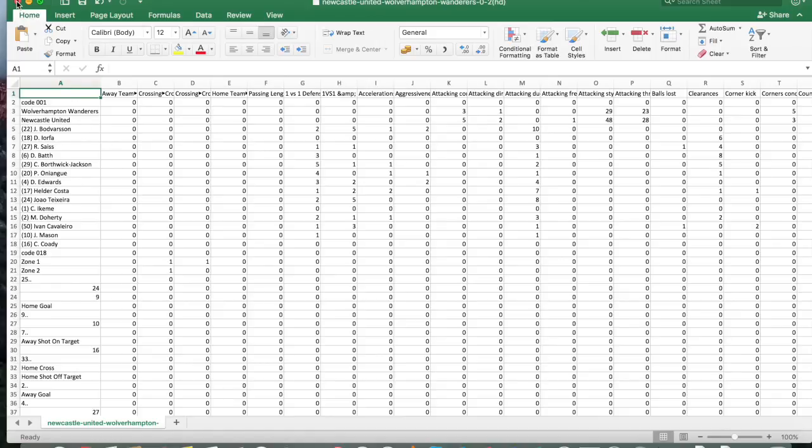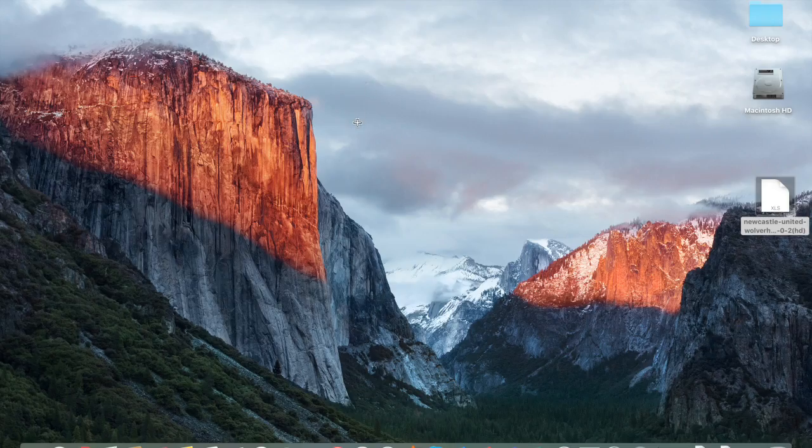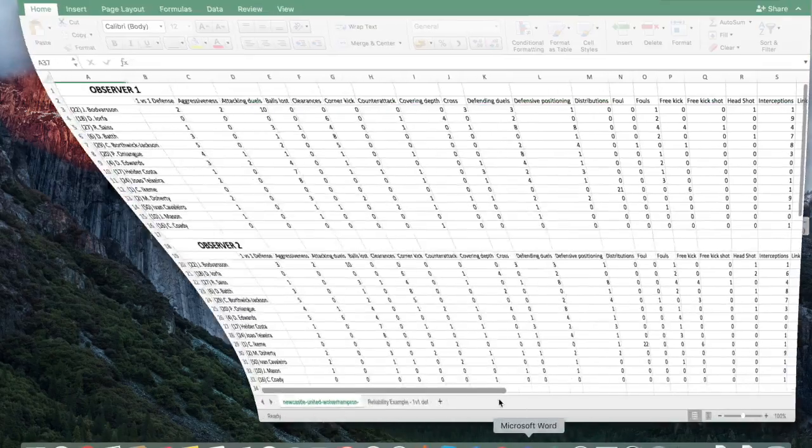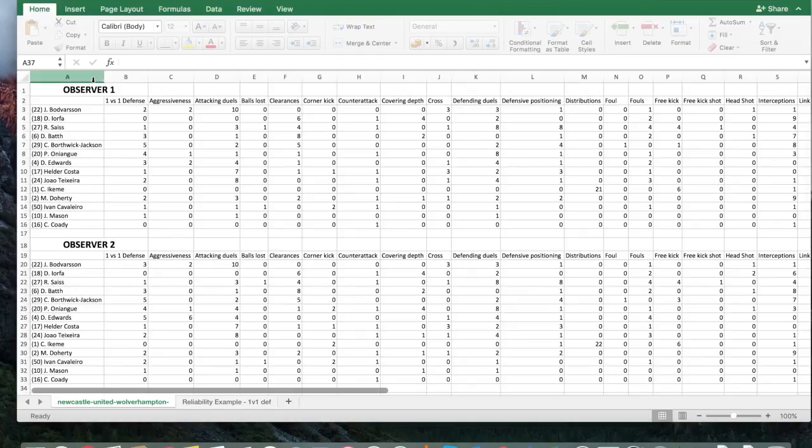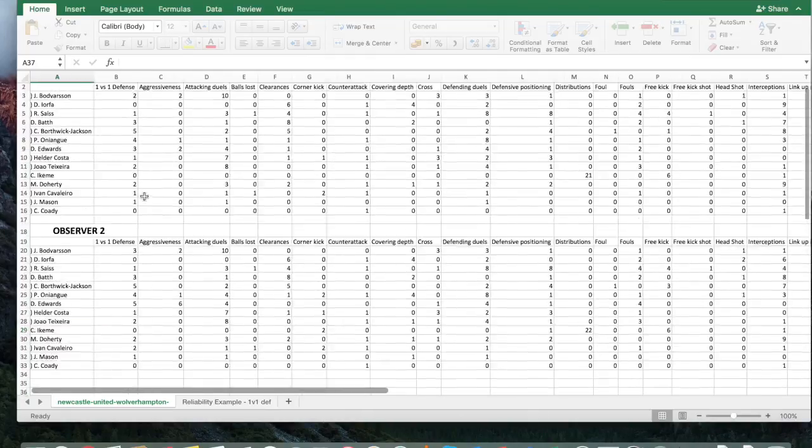So I've formatted a spreadsheet already, so I'm going to go into that one. So we go to this. So we've got Observer 1 and you've imported or input your data from the hand notation system into the bottom here.